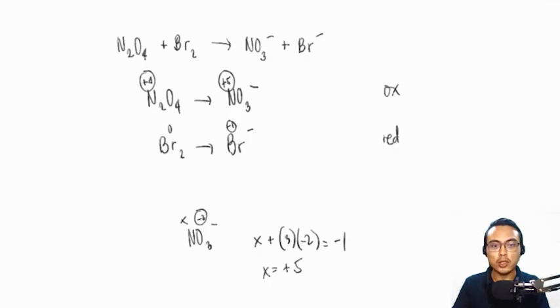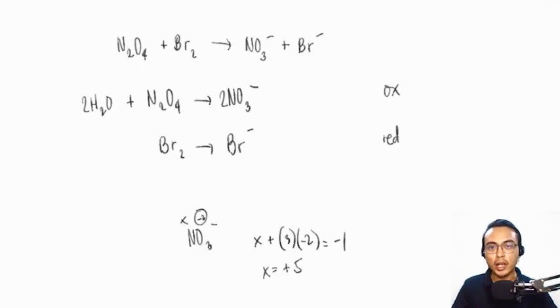Now let's try to balance the first half reaction. Let's begin by balancing the number of nitrogen atoms. You have 2 nitrogen on the reactants. On the product, you only have 1. To balance nitrogen, we multiply nitrates by 2. Next, we balance our oxygen. On the reactant side, we have 4. On the product side, we have 6. So we need 2 more oxygen on the reactant side, and we add water. So we add 2 molecules of water to balance oxygen.